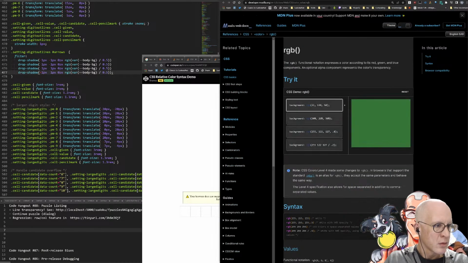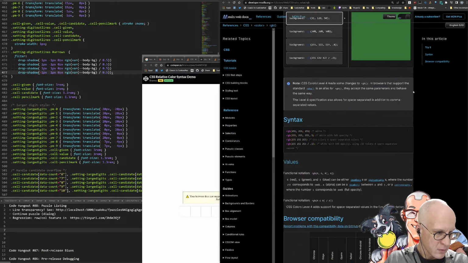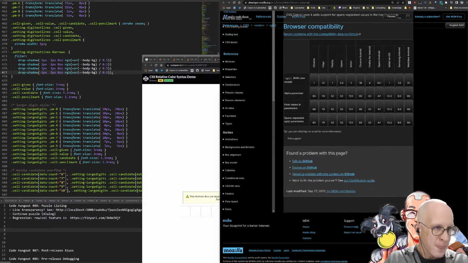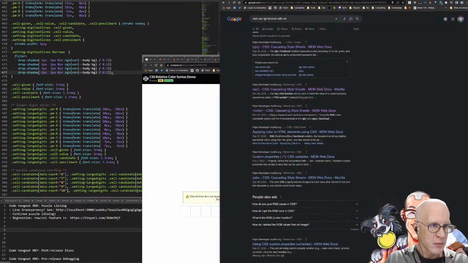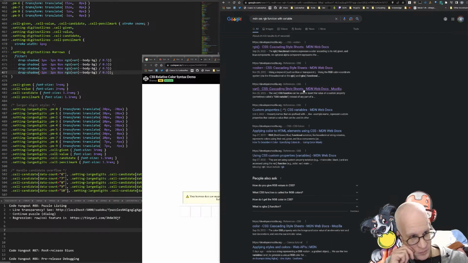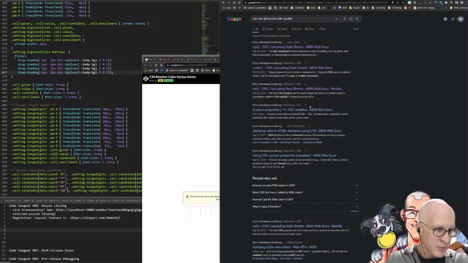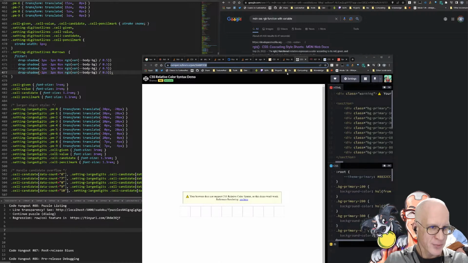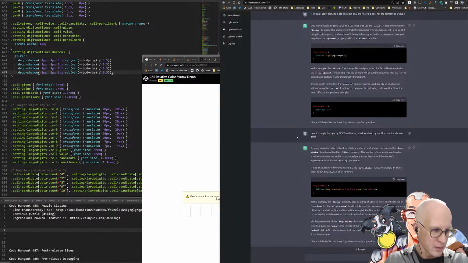CSS RGB function with variable. Yeah, you see, Google searches are actually pretty bad at this sort of thing. Can I use the CSS RGB function with a CSS variable?